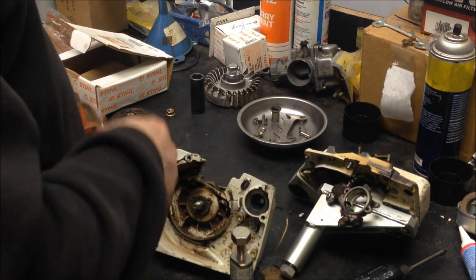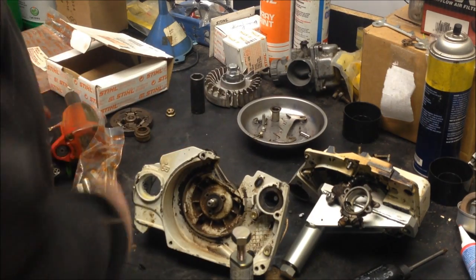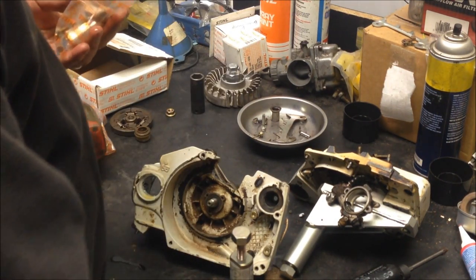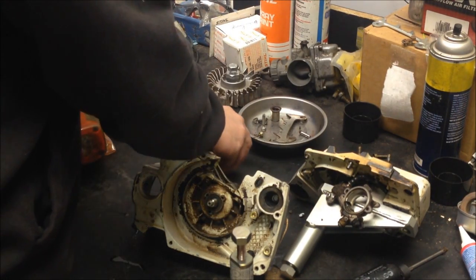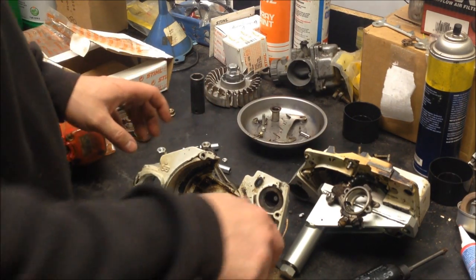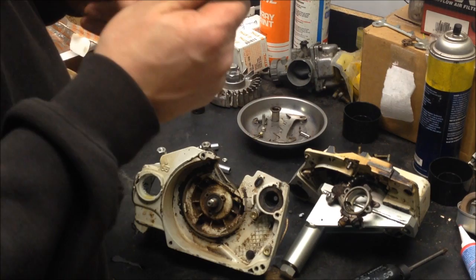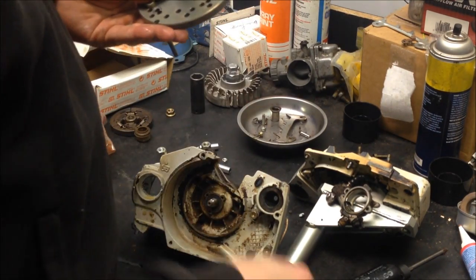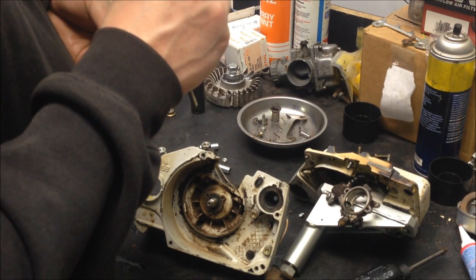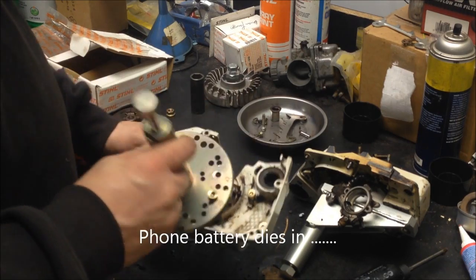Let's see, we need the bolts that go in here. So now we pull 3 of these guys out. Start off here at number 7, number 7, and the other number 7. There it is. So that's the pattern. It looks kind of like that.